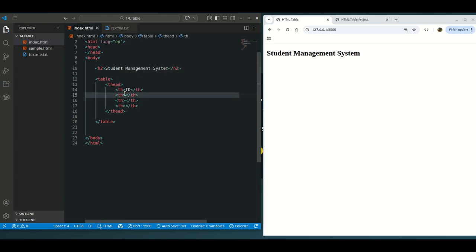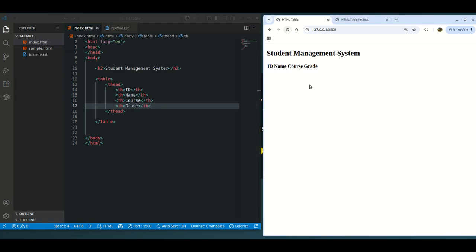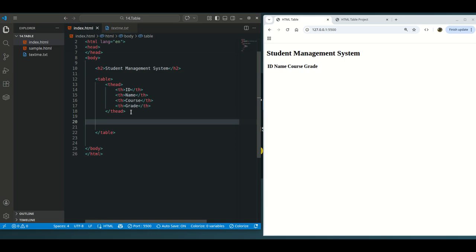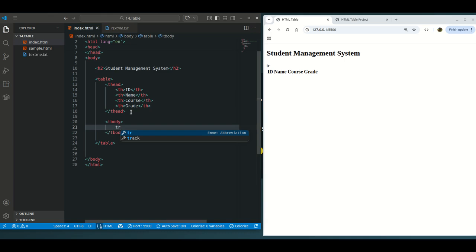Here I want to say ID, name, course, then grade. You can see them here, after which we are just going to say tbody.